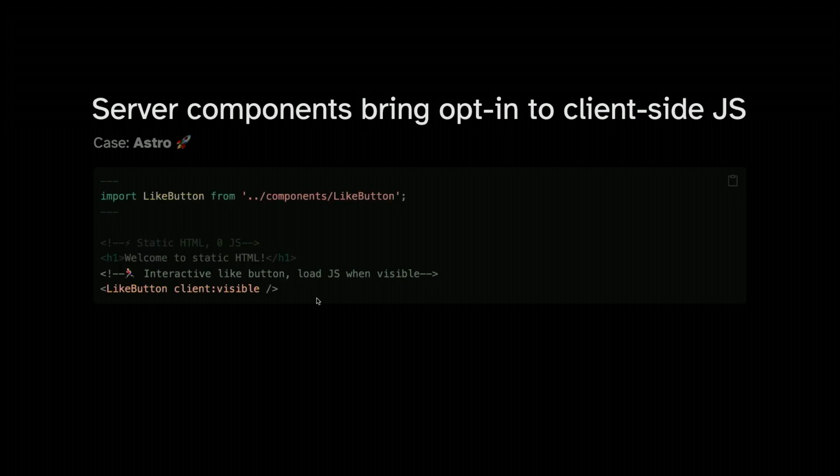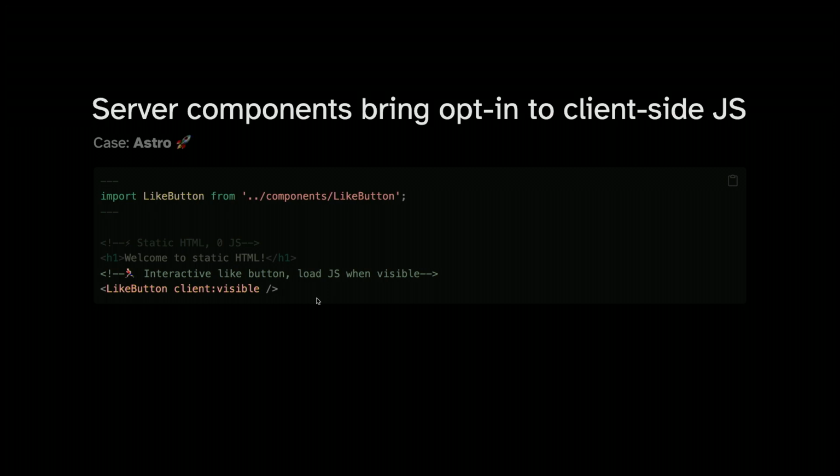And then when you want to add in some interactivity, first you can astro add React to opt into that library. And then you can opt into also shipping client.js with that. The default in Astro is to use components like React to server render, but you can add a decorator like client visible to say only load the client.js when it's visible on the page. So if it's an image carousel below the fold, for example, you might say only load that image carousel library when I scroll to it. So that way the initial page load doesn't even have to care about React.